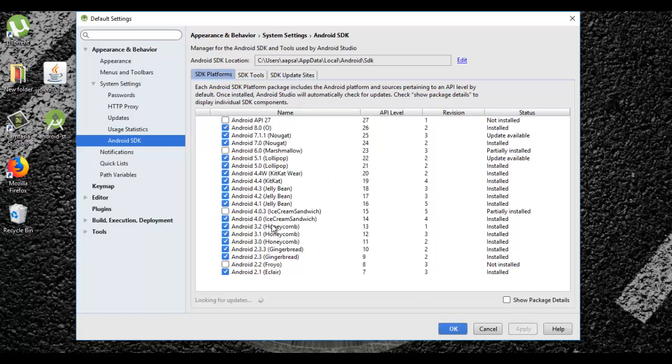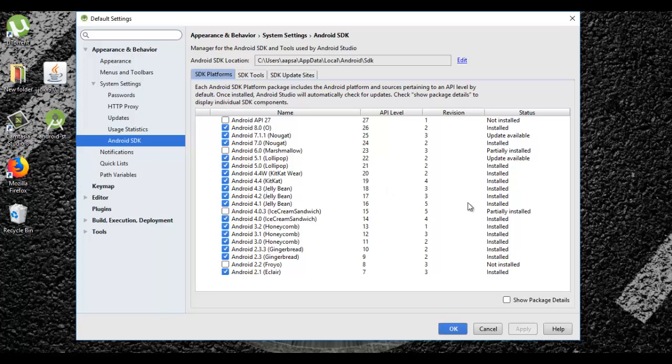As you see here, these are the tools, and the checked ones are already installed, some are partially installed, some need an update, and some have not been installed at all. Just click on all and click apply, and the download will begin.